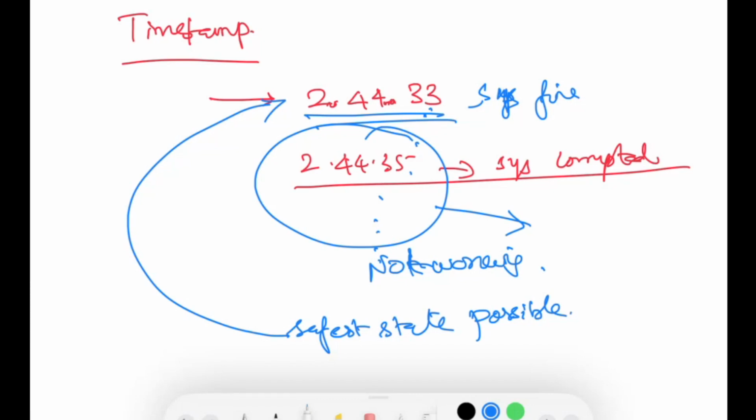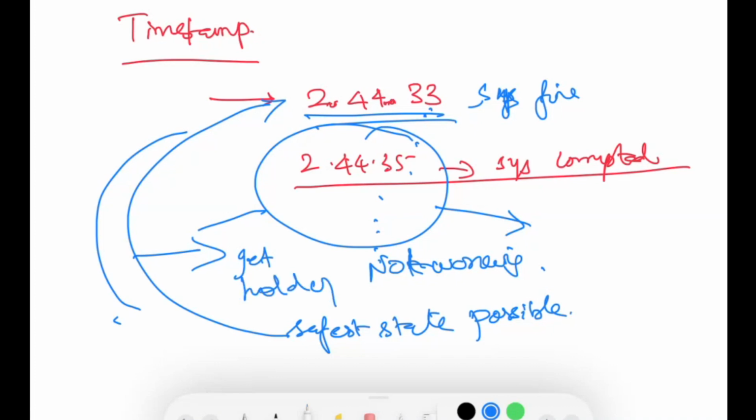While moving from there to there, in between, the attackers can get hold of the contract, because the system is down. So they can tamper with the contract before it goes back to the timestamp. Now the contract is changed and the system goes back to the previous stage. The contract is already updated, so the changed contract will be reflected in the working system. That's how the tampering happens based on timestamp dependence.